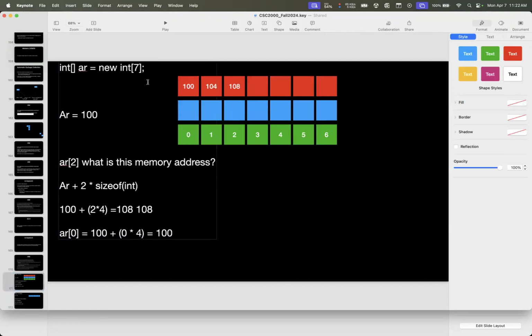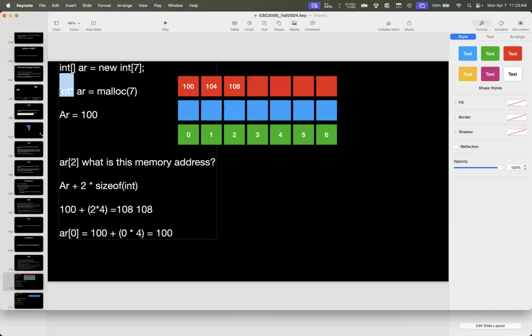In C++, we could have written this as int pointer AR is equal to malloc 7. Actually, we would just say malloc 7 since it already gets us the size of this. So this would get us enough memory to hold this many of these guys, storing it in a pointer, a variable built for holding a memory address.